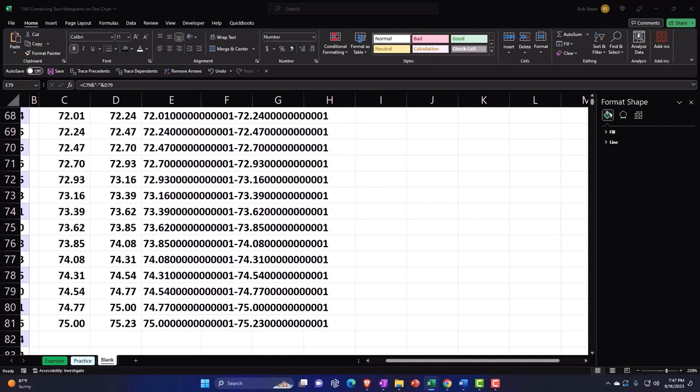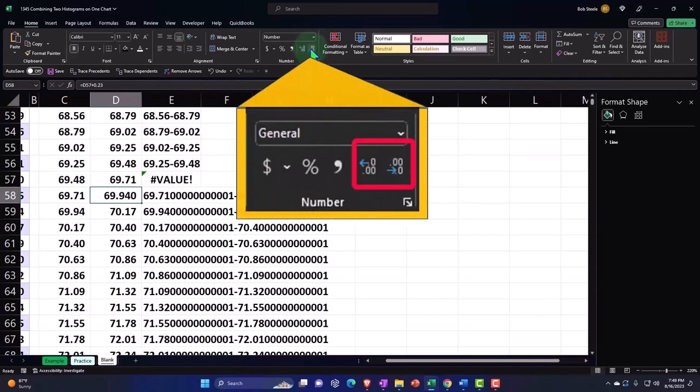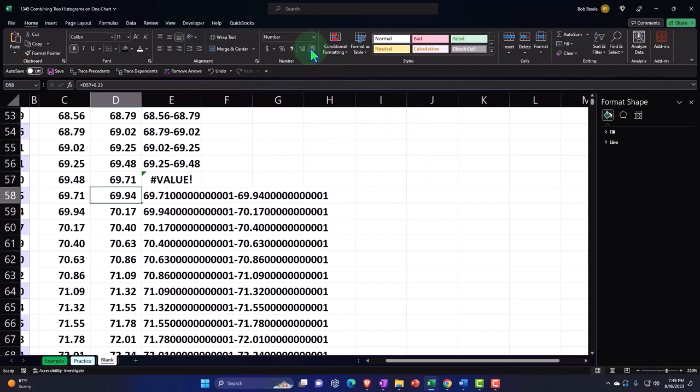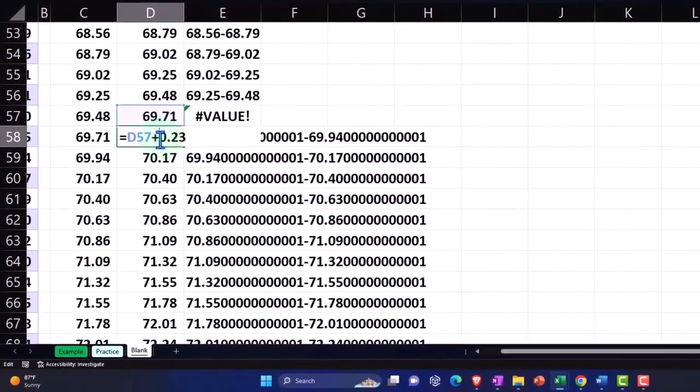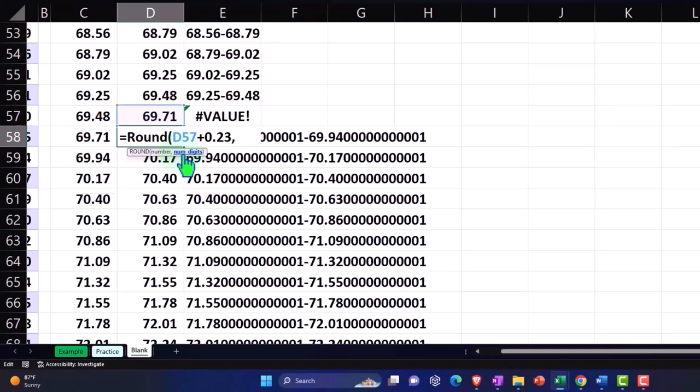We could say that we wanted to round it to get rid of these decimal places. So for example, if I go into this data right here, if I was to add decimals, it's coming up to something that's actually not exactly rounded to two decimals. So I would like to tell Excel, hey, round it to just two spaces. So the way to do that, I'm going to double click on this cell. I'm going to go to the front of it and put in front of it a round function. So I'm going to say round and then brackets. So now I'm putting that in front, and now I've got my argument. There's the argument, which is correct. And then comma, I want you to round it, and then to round it to two decimal places, we use a 10. So the 10 represents rounding it to two decimals.